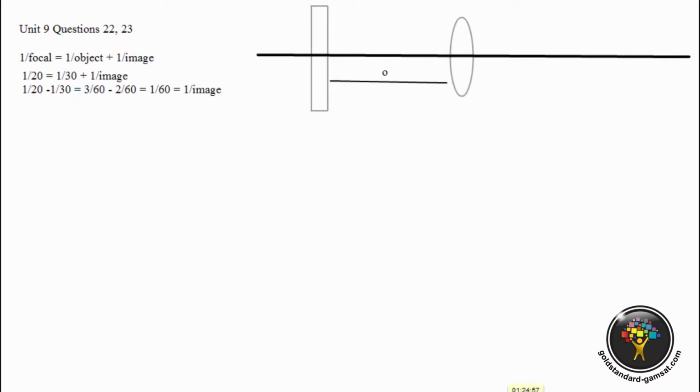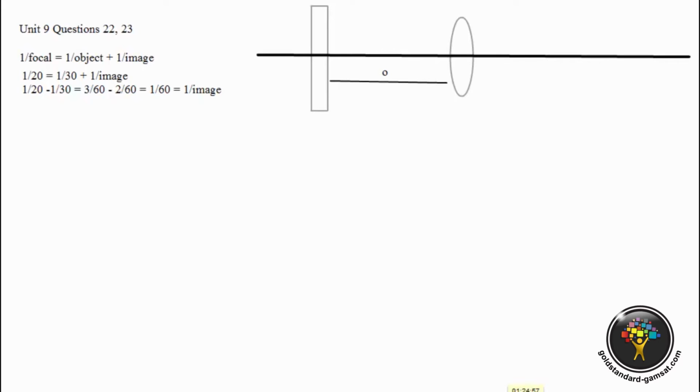And it's centimeters. Now, I hope that one of the discomforts you had while I was doing that was that you said, oh, centimeters, but I thought we have to use SI units for the GAMSAT, and that's true. The GAMSAT is very focused on SI units, and you have to be very familiar with them. And the SI unit for distance is not centimeters, it's not kilometers, it's meters. So technically, you would want to work in meters, but you would not do it on the exam because you would look at the answers. The answers are all in centimeters. The numbers you're given are all in centimeters. There's no other types of units being used, so it's very safe to continue because this is a ratio of centimeters. So that's why that's used. So the image is 60.